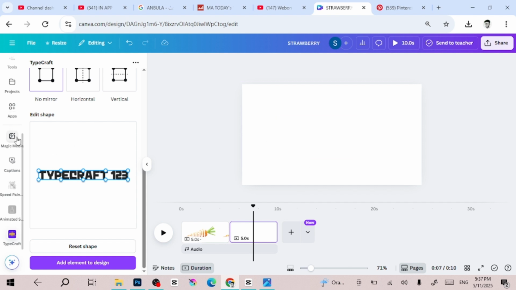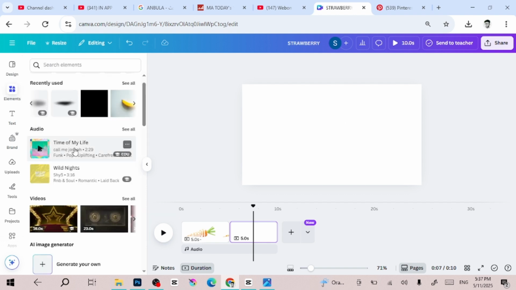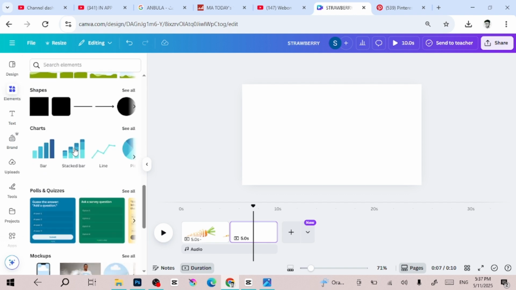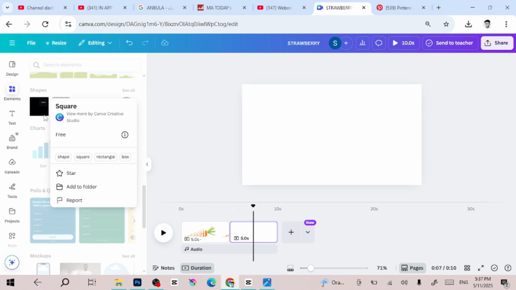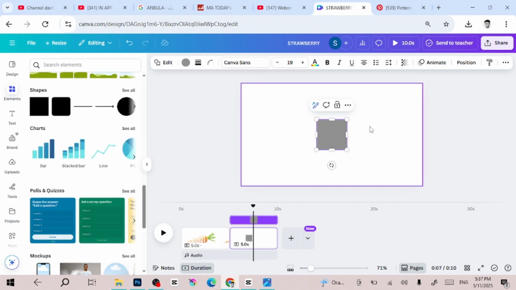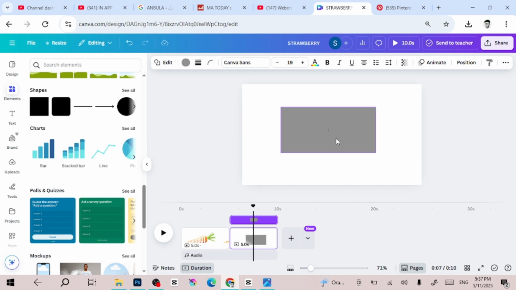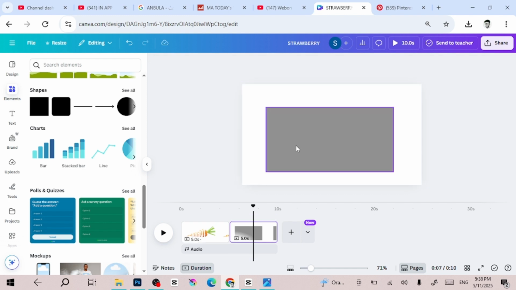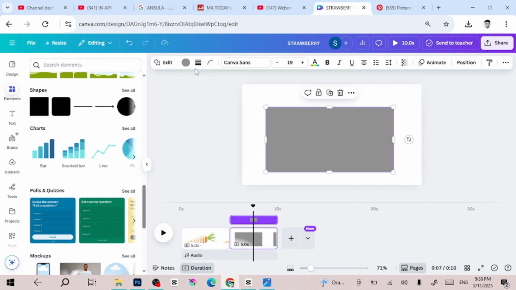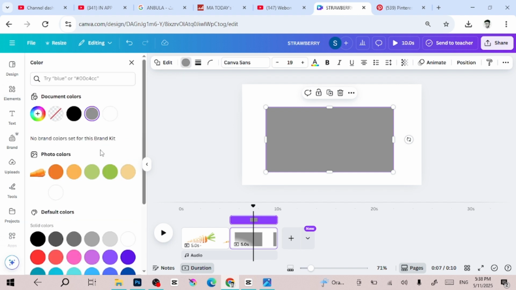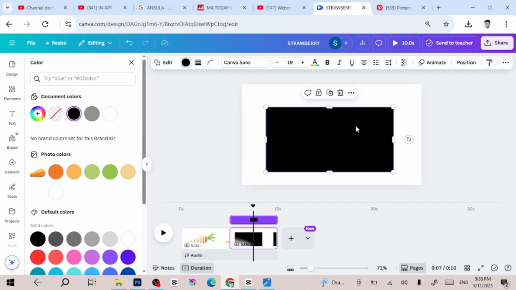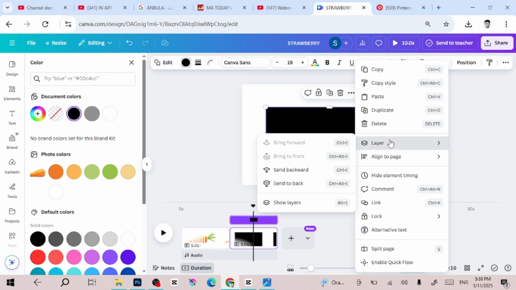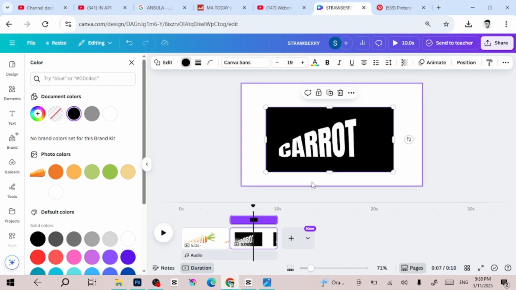And I will go right now to Elements, and I will use a shape like this and click, and I will just make it big just to hide the word that we used, and then I will change the color of this shape to black like this, and I will right-click and choose Layer, Send to back.